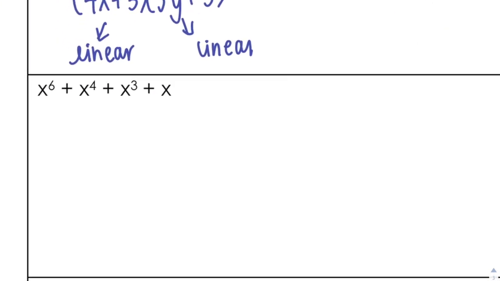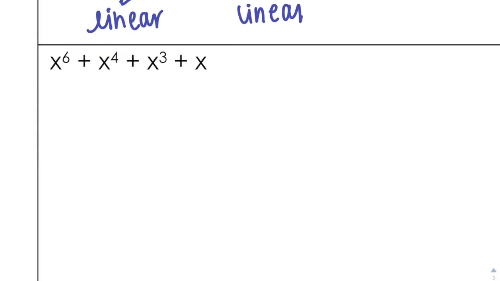Okay, take a look at this one. I start at x to the 6th plus x to the 4th plus x cubed plus x. So I notice that they all have an x in common, so take out the x, which is just going to decrease all those exponents. So you get x to the 5th plus x cubed plus x squared, and x take out an x is 1.